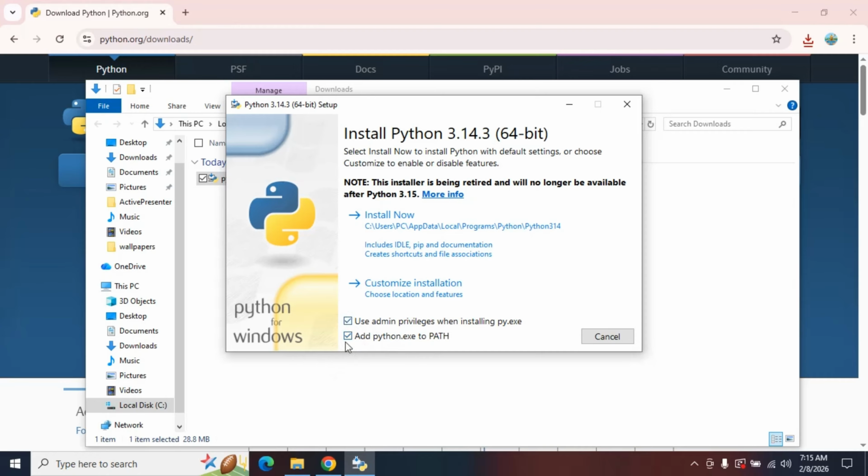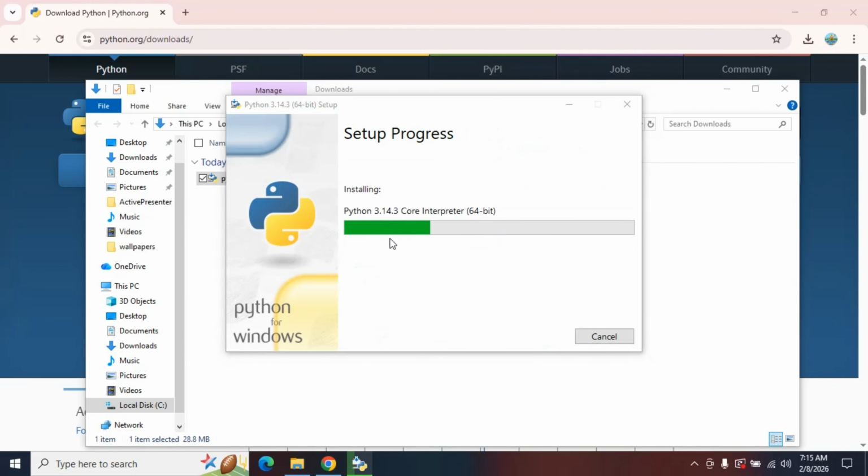Now once you are done with this, we have to go to Install Now. You can also go with custom installation, but once again, I don't want anything complicated. I like straightforward things. So we just go to Install Now. The installation process is going to start here. You can see it's installing all the development libraries and all those things that we need for Python to work. So wait a few minutes or a few seconds and see.